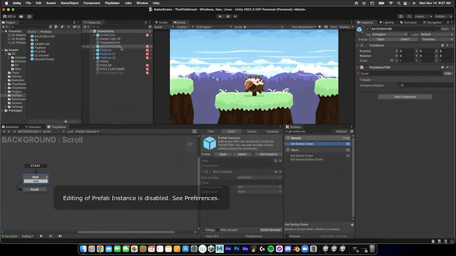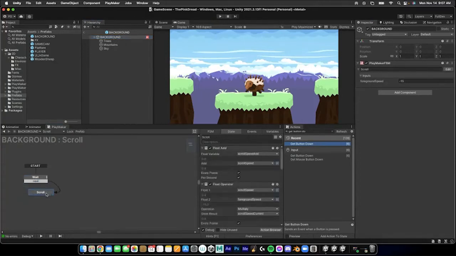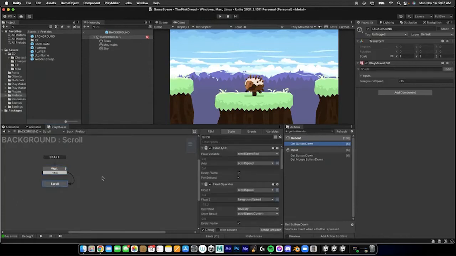So within that background, you will see states. Think of them as like mga box. Now you can put the actions in, and those actions will tell the object what to do. So dito, maghihintay muna siya na mag-start yung game before gumalaw yung background.